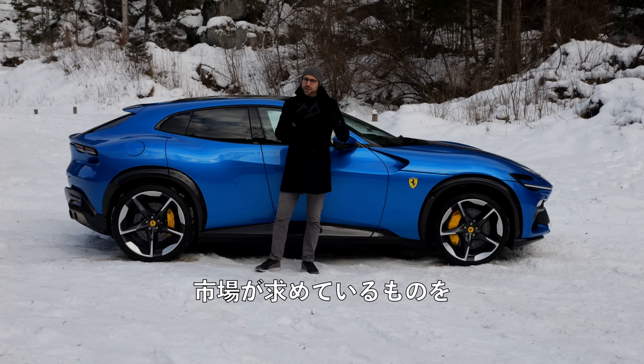Acceleration figures: 3.3 seconds to 100 kilometers or 62 miles an hour, and 10.6 seconds to 200 kilometers an hour or 125 miles an hour. There are hardly any vehicles that are quicker than this one in performance luxury SUV terms. Ferrari will also go electric at some point, but that's not the point of this car. This is about all the Emotione — and visually, definitely already a beauty.